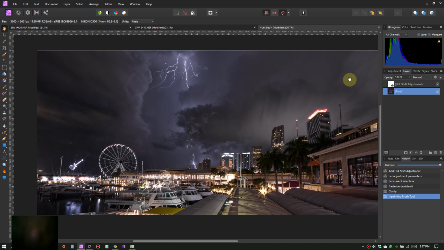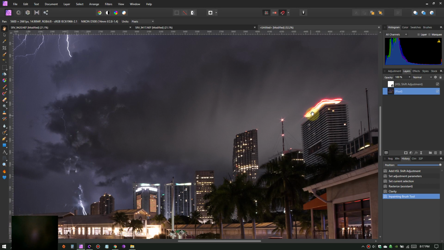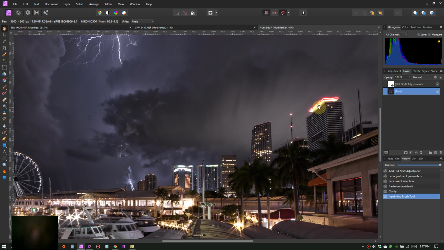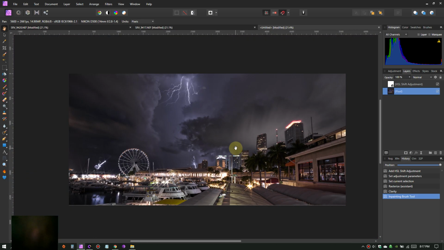I like the tone. The cloud, the streak right here is because of the exposure time. I've got not too much overpowering exposure time on this rooftop right here. I can see some of the Art Deco work, coloring right there. Overall, I think it's a pretty nice looking image for lightning.